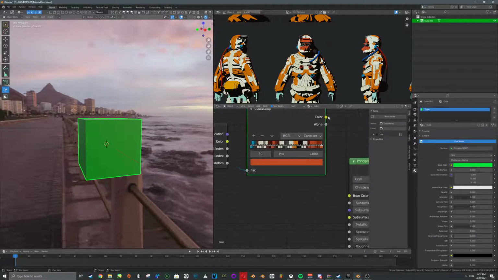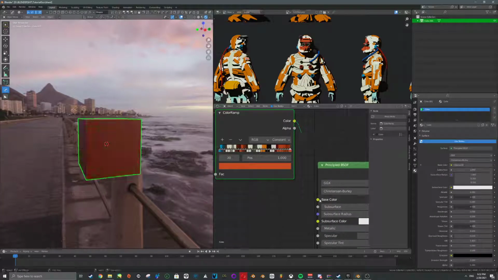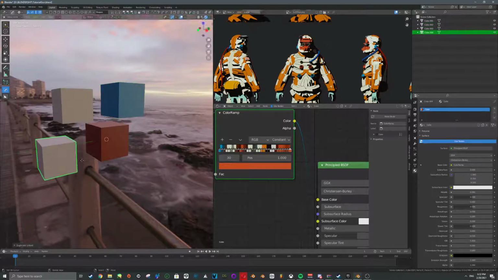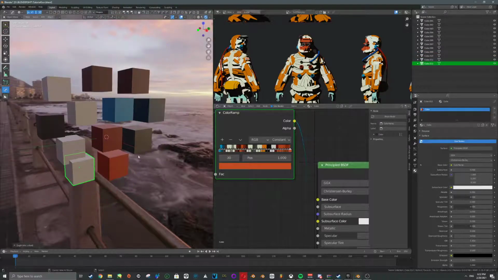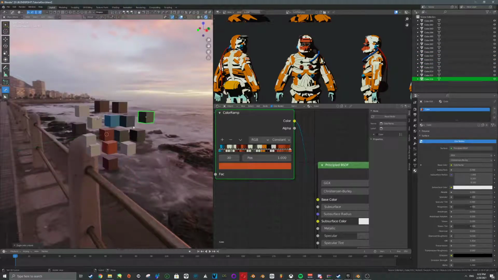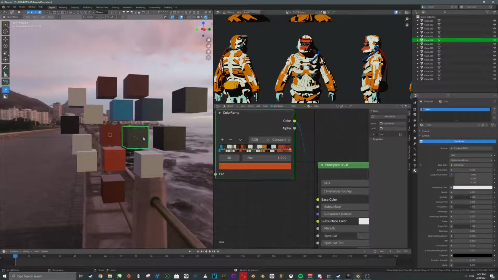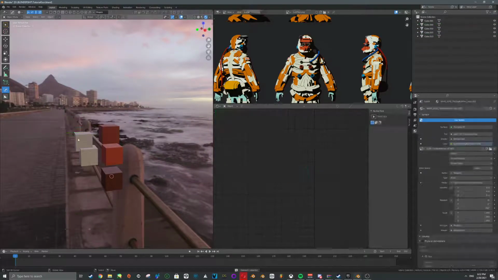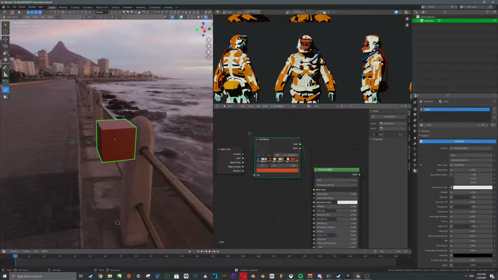Alright, so now look what happens when we plug in Object Info, random to factor. It's going to choose one of these things here. I'm going to drag this into color, and as you can see, it's chosen a random color. Now, if I duplicate this a bunch of times, you can see it's randomizing between all those different colors here. Now there's a lot of variations, and that'll take a while to go through. Oh, so let's just have one left here. Alright, and that's how I basically set things up.